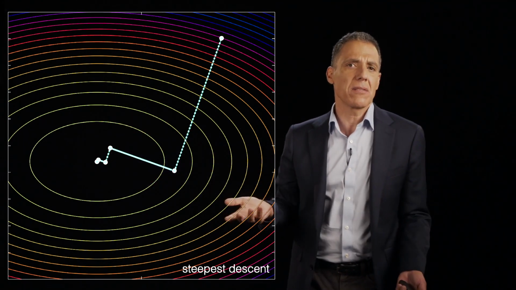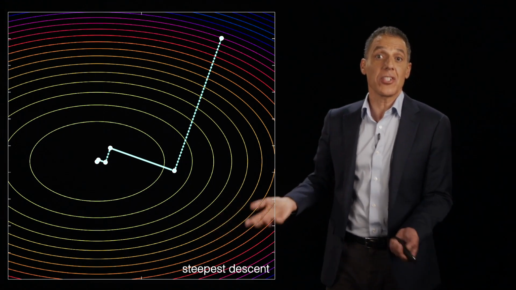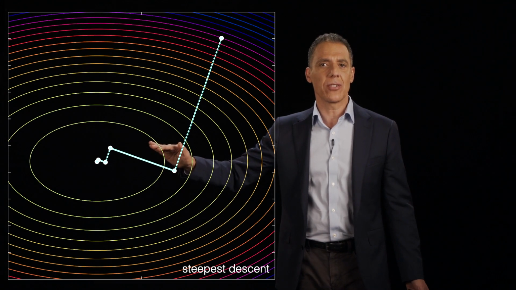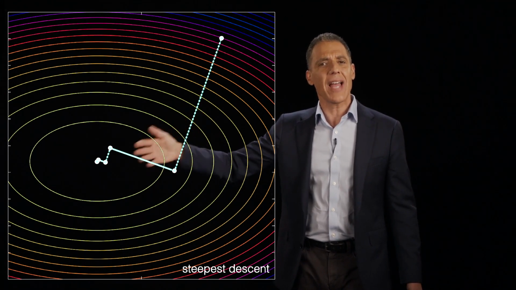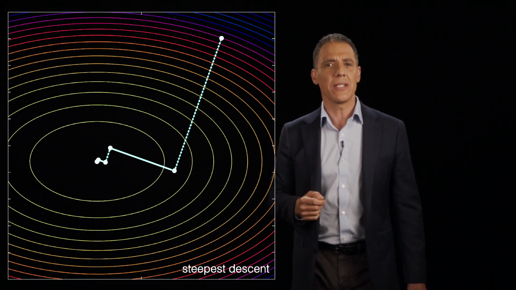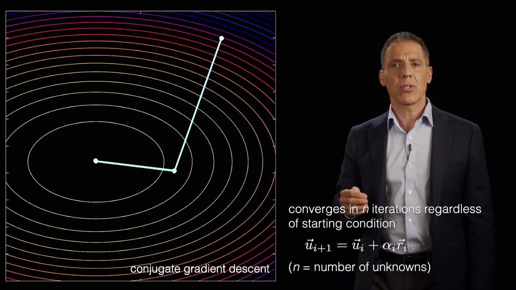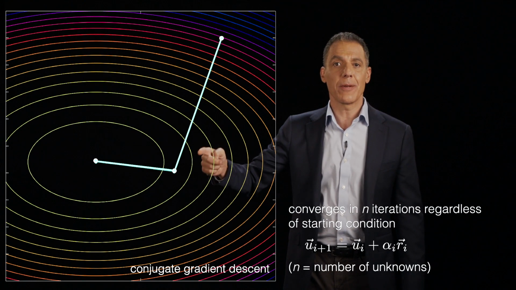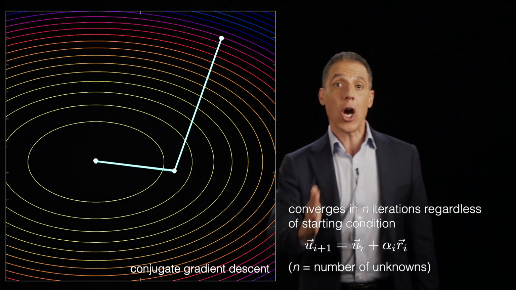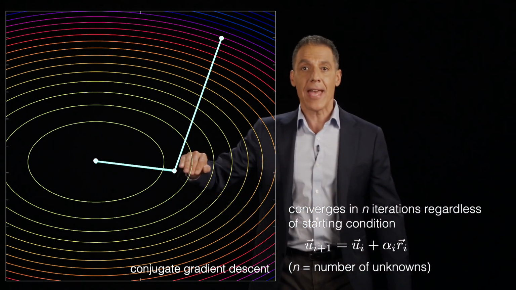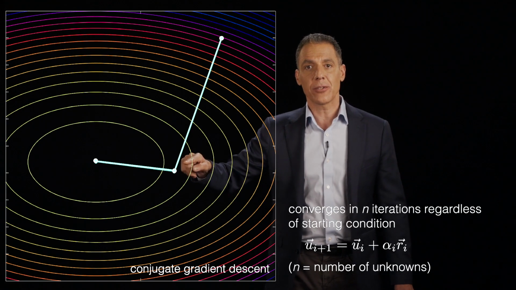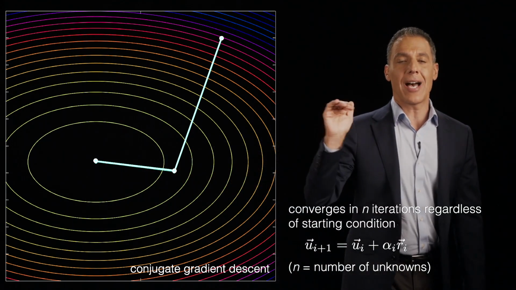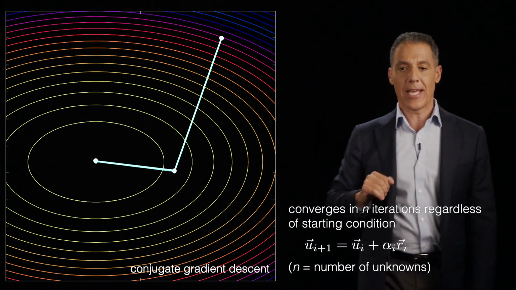And why do we care about that inefficiency? Because it's iterative. Every time we take a step, we have to do some calculations. And it seems like this is not as efficient as it could be. So, for example, could I have just done this? Could I have started at this point and gone down a little bit further and in fact gone uphill a little bit, and then notice this is no longer perpendicular here, and then just gone over to the minimum? Yeah. So this is called conjugate gradient descent.